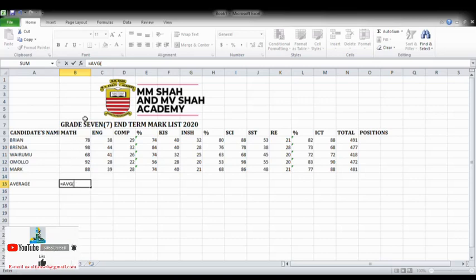The first one is column B, row 9, B9, colon. The last one is B13, close the bracket, press enter key.